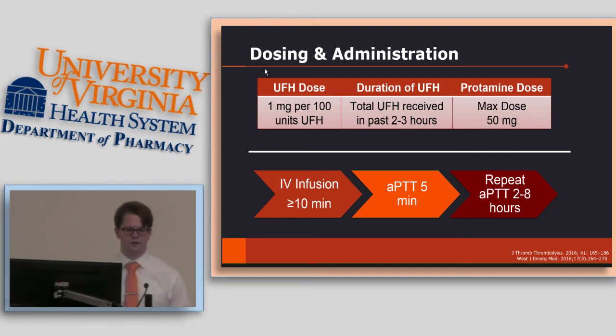You may see recommendations for getting a repeat APTT anywhere from 2 to 8 hours afterwards. However, when you consider the short half-life of heparin, at that point, most of the heparin will have been cleared by the body, and therefore it can create sort of a potential confounding variable in your assessment. If you see an APTT that's still prolonged at that point, it may be an underlying coagulopathy, it may be liver failure, or it could be a hypercoagulable state such as APS.